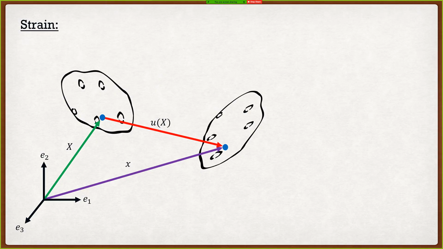Now to derive the strain tensor here, or strain matrix, what we're going to do is introduce a second point. In our reference configuration, we have a vector that goes from the first point to the second point, and it's going to be described by a vector dX, big X. And in the deformed configuration, we're going to have a vector that describes the 2 points as d small x. Now this is going to get really confusing if I just say big X, small x, so I'm going to make it very clear. If I'm ever referring to small x, I will say small x. If I just say dx, by itself, I'm referring to big X.